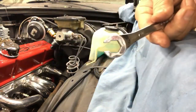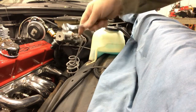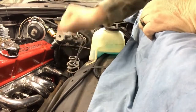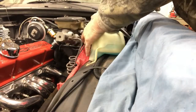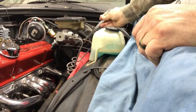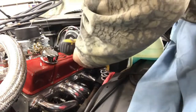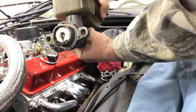Next I'm going to take a line wrench — notice the difference between a line wrench and a regular wrench. The nuts on this line will strip really easily, so it definitely helps to use a good line wrench to break them loose. These lines were 9/16ths but the nuts that hold the master cylinder to the booster are 15 millimeter, which is just a little bit bigger than a 9/16ths. There's where it's been leaking.